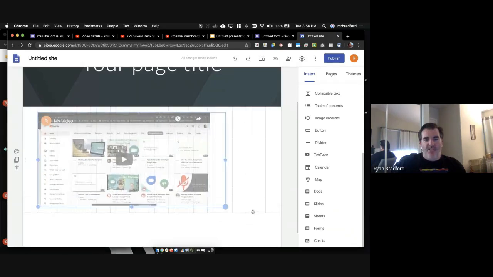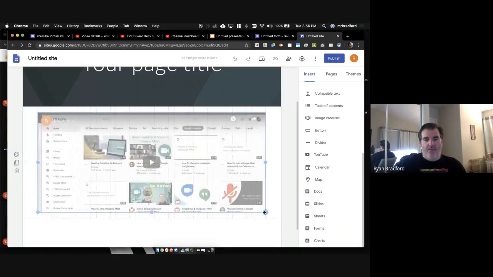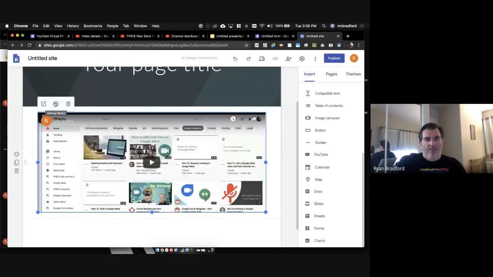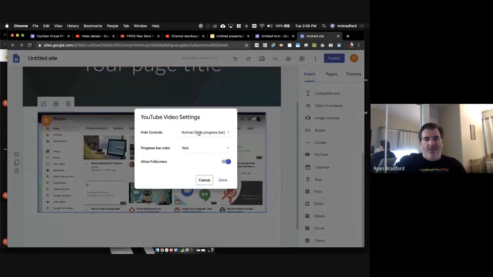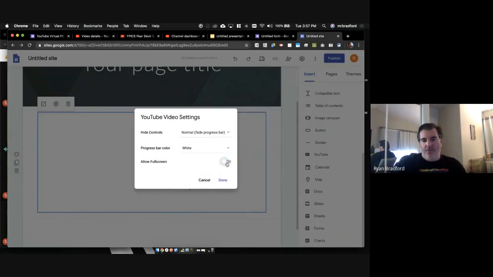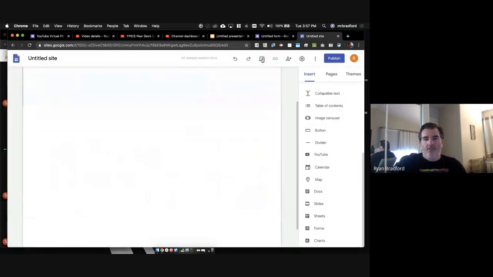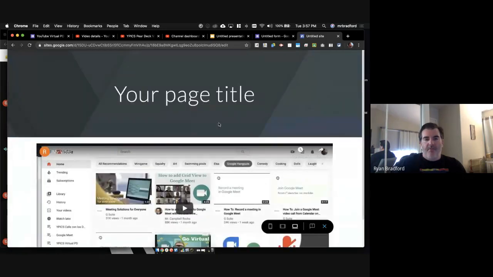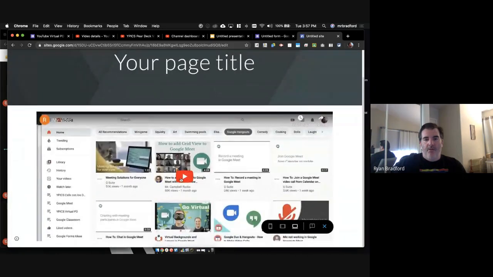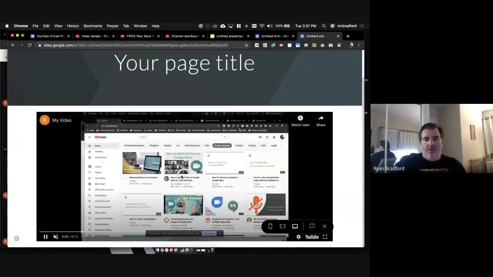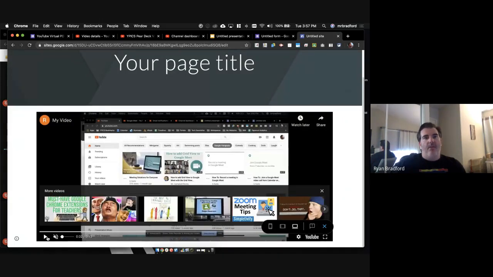Again, you can do some basic resizing, not a ton of stuff. Your customization options are really narrow. You can choose, hey, I want the progress bar to be white, or slide out of view, or controls, or whatever. This one, if you want them to do a little full screen or not, doesn't really matter. It's up to you. What that'll do is that'll embed the video. So now when parents go here, or students go here, they can just click and they can watch the video within your site without ever having to leave.